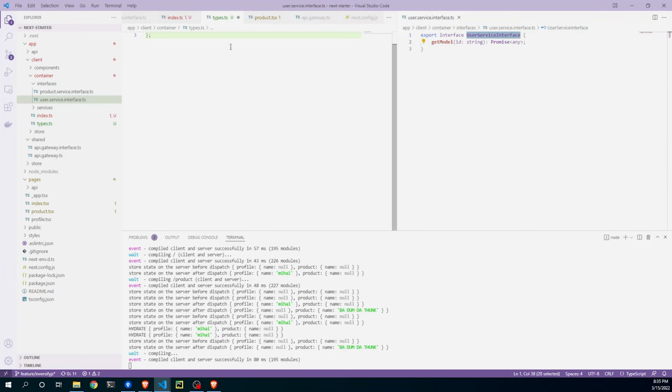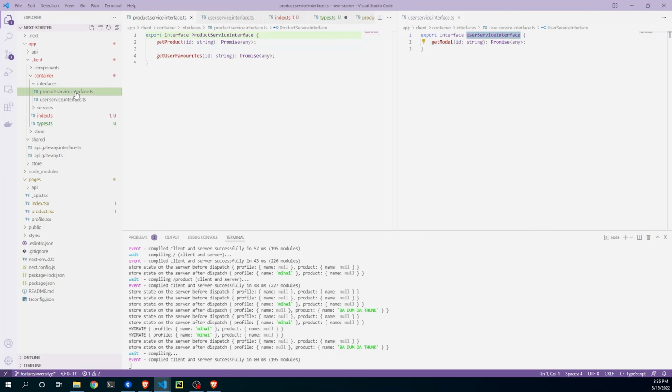I have the user service, I have the product service, and I have also the API gateway.